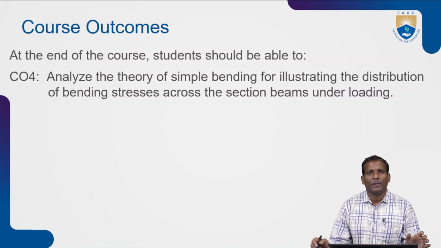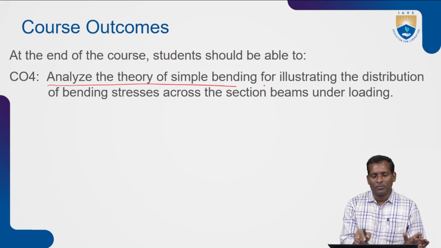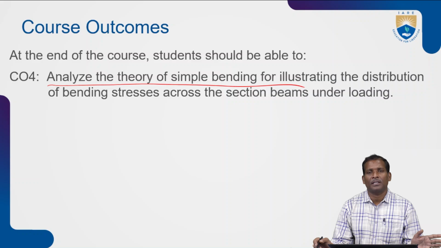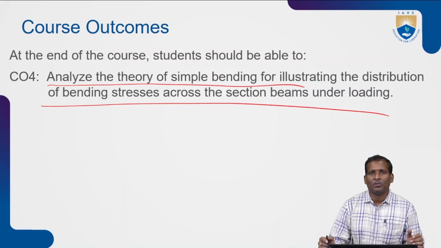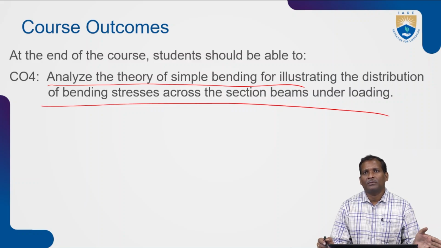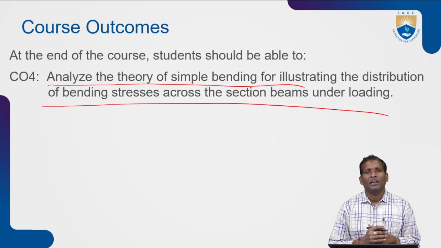Before entering the topic, the student should know the topic outcome. The student should be able to analyze the theory of simple bending and illustrate the distribution of bending stresses across the various sections of beams under different loading. After completion of this topic, the student should be able to analyze and demonstrate the theory of simple bending and the distribution of bending stresses.